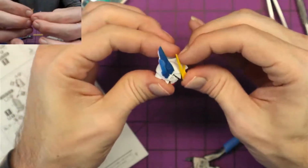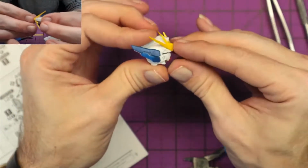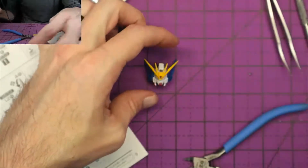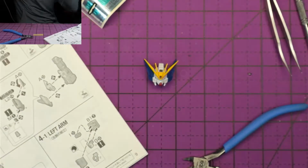This just seems bigger than the original Master Grade's head. Y'all give me one second. I'm going to go pop the head off the other Master Grade real quick. I'm curious.